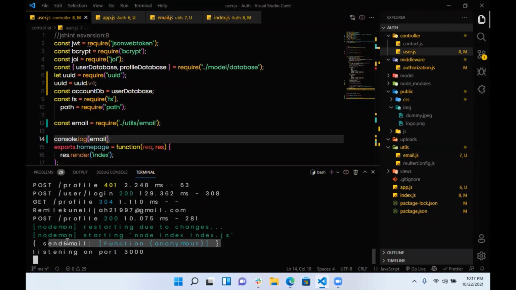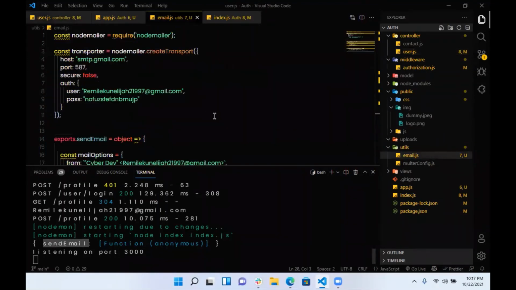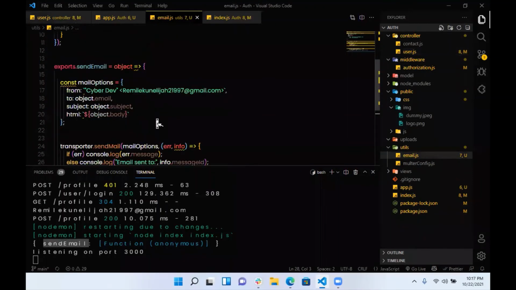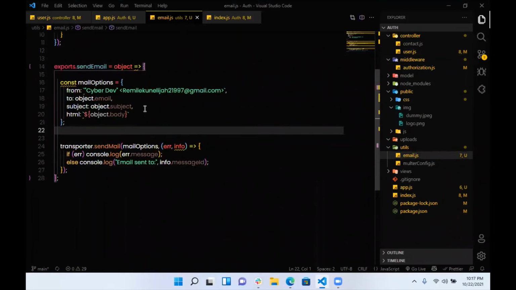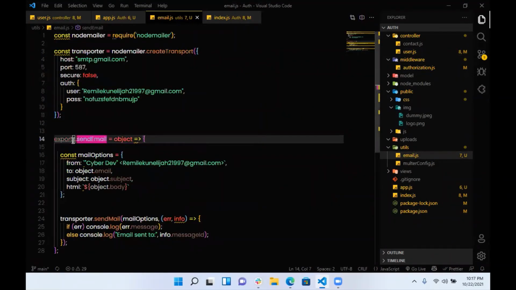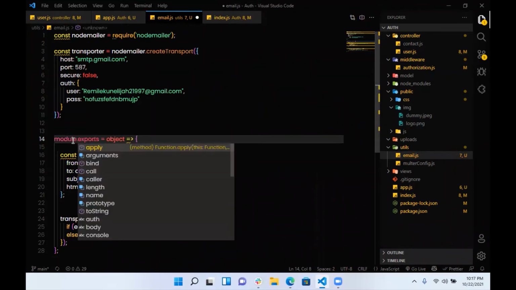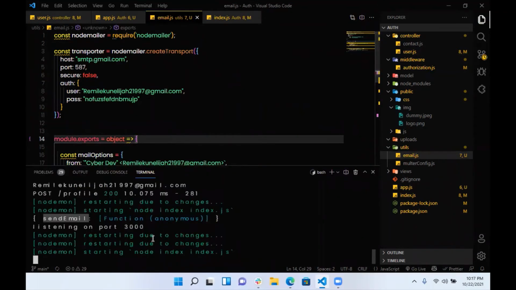So this is it. And then it says anonymous function, anonymous because the function did not have an actual name. So it's an anonymous function. Just assign it to this send mail key here, right? So imagine I used module.export for the other guy asking how to differentiate this. So let me just quickly use module.export now. Take off the name, module.export, right? Save it. Now check the console.